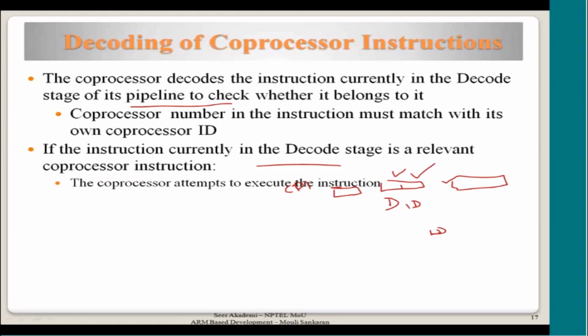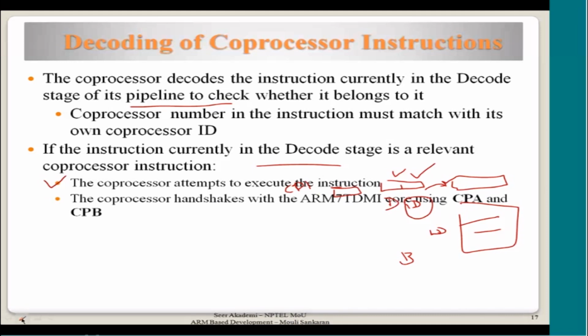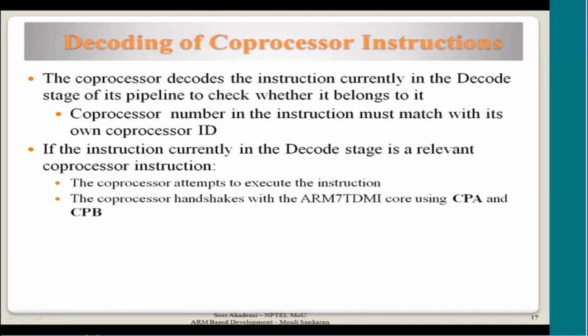Okay, so you may wonder why it is starting the execution. Because typically coprocessor instructions are going to take more time, and most of the instructions are internal to its own registers, right? So it knows that the ID matches, it belongs to it, and it is not busy. So it will move that instruction along only when the ARM moves to the execute state, but it will start executing it a little ahead, just to save a few cycles. It may execute the instruction ahead.